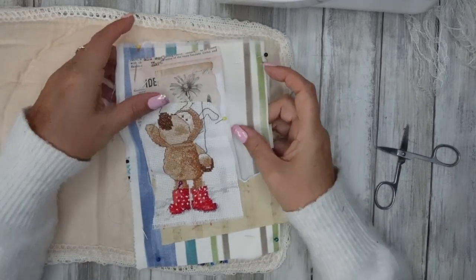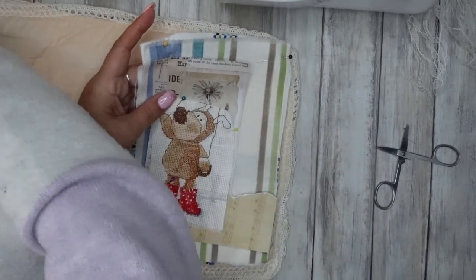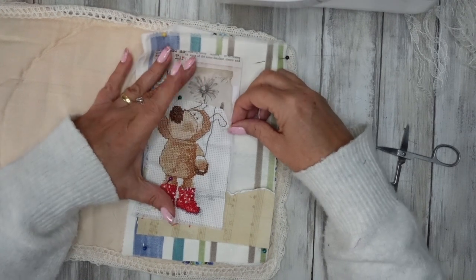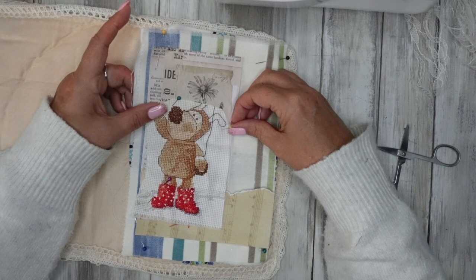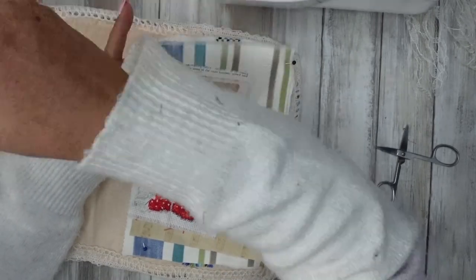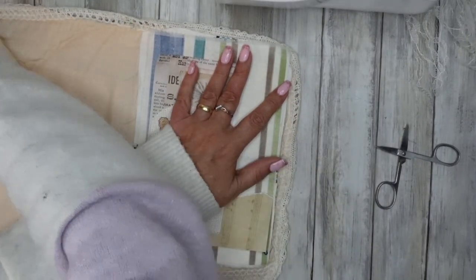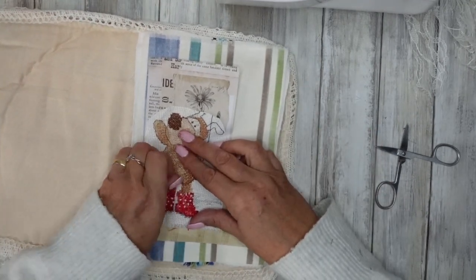Now this is going to be the most complicated one. So I'm going to dismantle this, I think. Do I need to dismantle it or can I just go with it? I think I will, only because it'll be easier to build it up without all the pins in. And as you know, you don't want your machine going into the pins. So that's the only disadvantage of using pins, but I quite like it. Quite like using coloured pins. I like the feel of it, so that's what I've been going with.